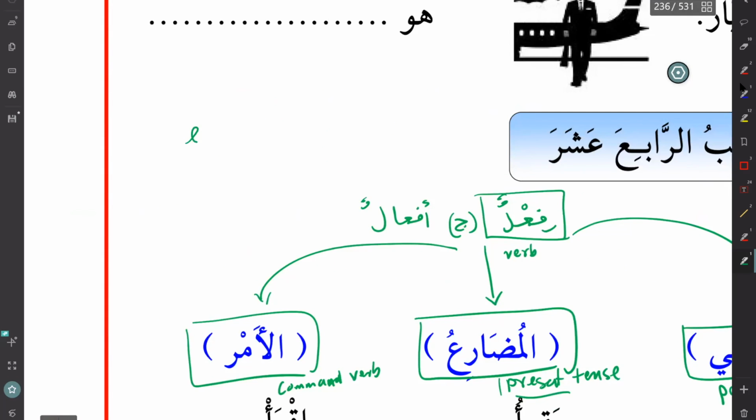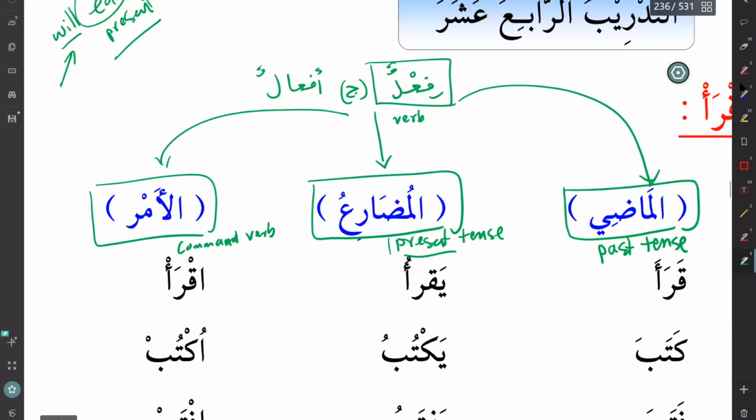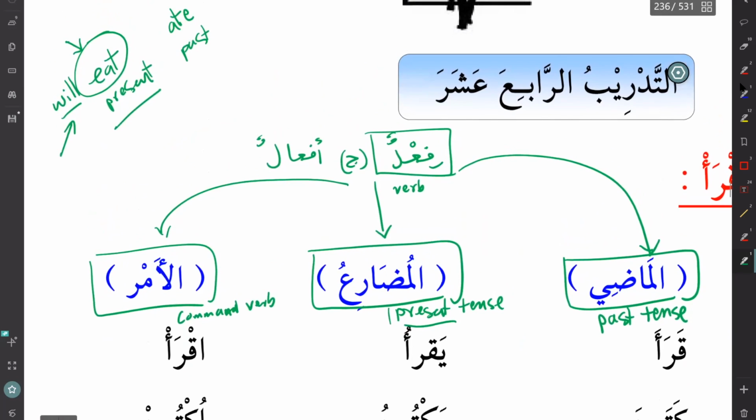For example, if we say eat, the verb eat is present tense, right? And the past tense is ate. So present tense is eat and the past tense is ate. So how do we say future tense? We use the present tense and just add something like will. So we're using the same verb, and there's no difference between present tense and future tense. It's just a matter of using a helping verb. The same will be the case with the present tense and the future tense in Arabic language, inshallah, something we'll talk about in a future lesson.